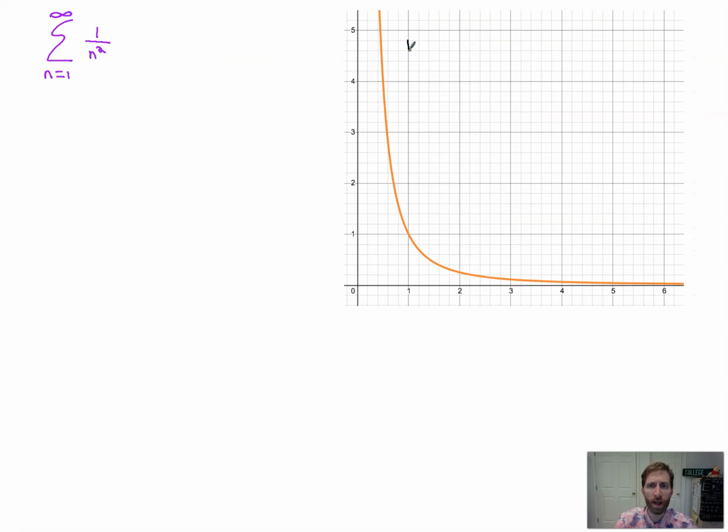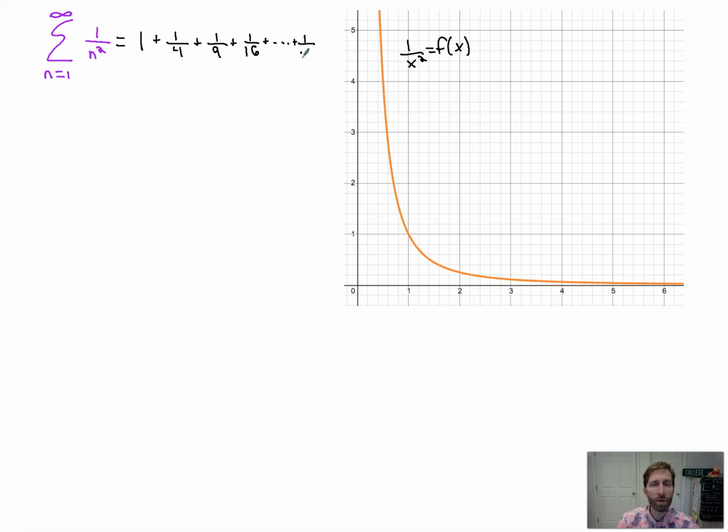Now we haven't looked at 1 over n squared, so I took 1 over x squared as f of x to describe that. And now what we're going to do is see, as we expand this out, a similar idea with rectangles. So 1 over 1 squared is 1, plus 1 over 2 squared is 1/4, plus 1 over 3 squared is 1/9, plus 1 over 4 squared is 1/16, and so on and so forth.